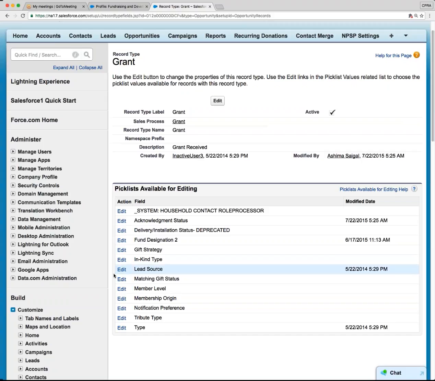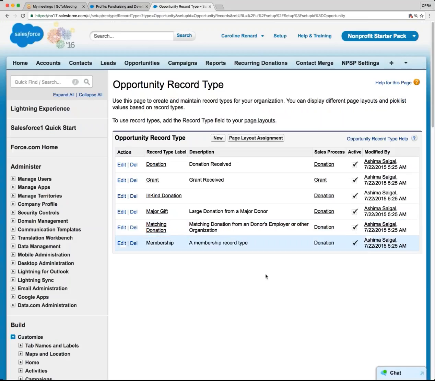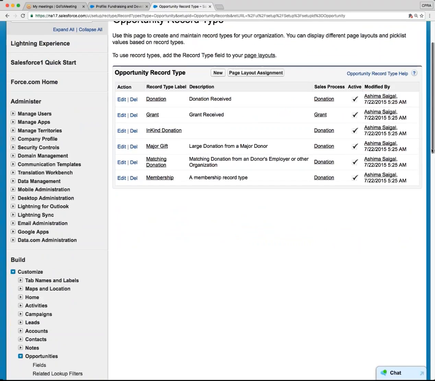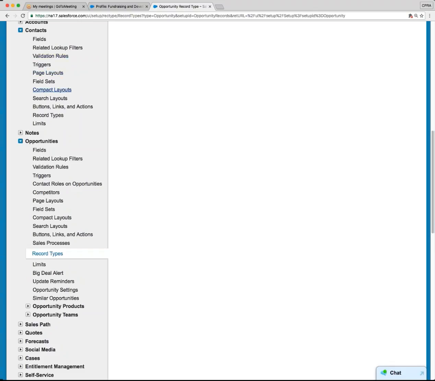Yeah, I would say that having just page layouts, you're going to hit some limitations. Certainly, I think it's ideal to keep the number of record types low, so that you're not having too much to manage. Because there were a few comments in the chat about how it does become a lot to manage if you have multiple record types and multiple page layouts and assignments all over the place. So if you can, and I think the contact case is a good one to have just page layout assignments by profile, because if you've got those two different teams who, for the most part, don't need to see the other people's fields, you can just manage that by page layout.